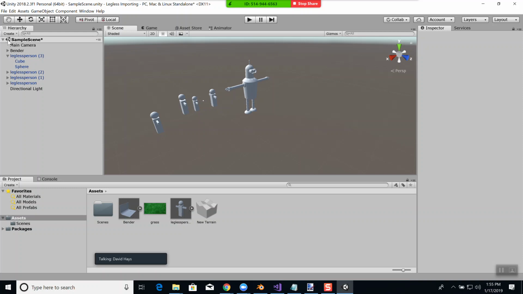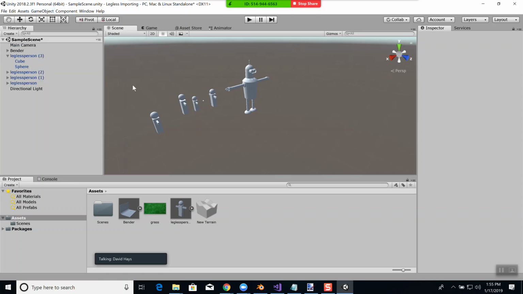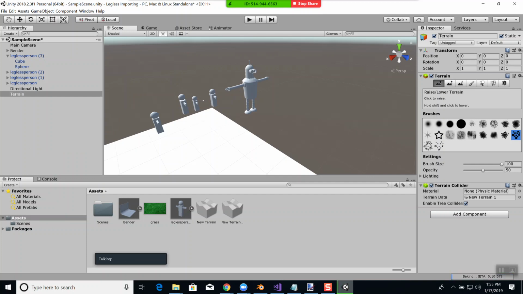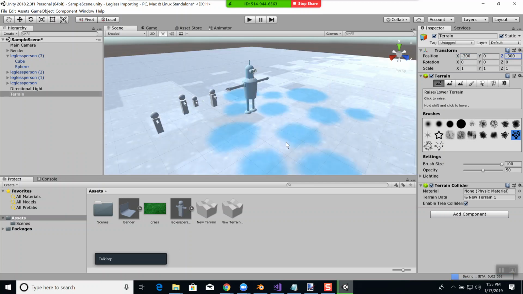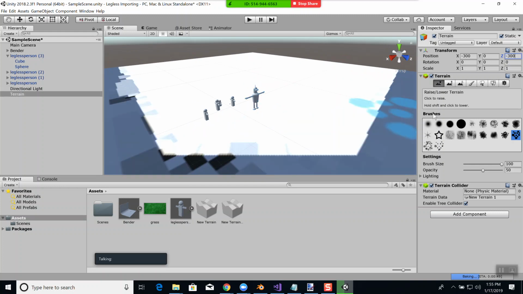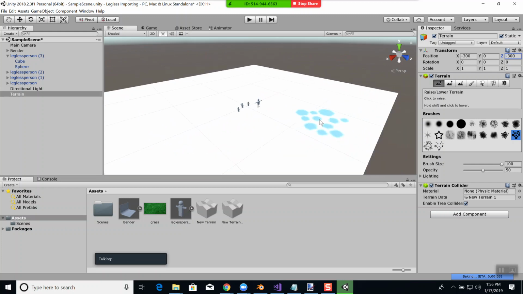But let's see, game object, 3D, and choose terrain. Terrain selected. So my position, -300, -300. That's curious. The update is kind of hinky on that. So now if I have these selected, I'm surprised they don't tell you what they are when you put your mouse over it. But it's just different patterns. Then you can just click and hold down, and you can draw a terrain on there.